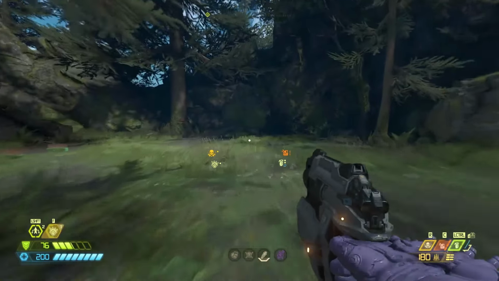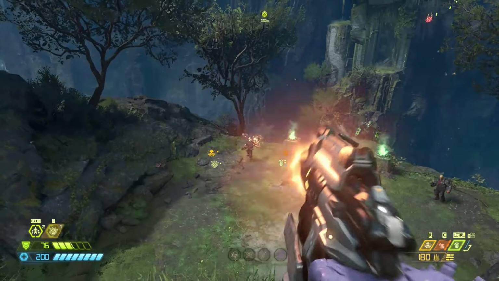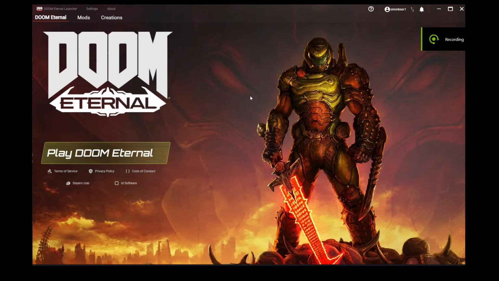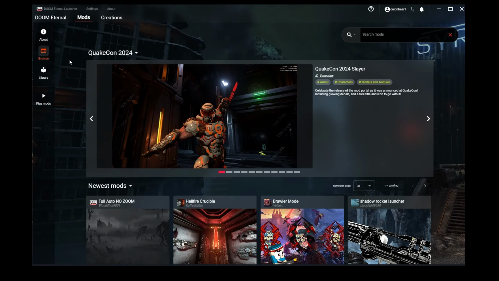With Id Studio, people now have the means to create an infinite pool of content and experiences that can extend Doom Eternal to greater heights. For those that just want to play the game with mods, it's easier than ever before, due to having an official mod launcher. And for those that are concerned about having to download Id Studio itself, it is not necessary. It's only for people who intend to make mods for the game.